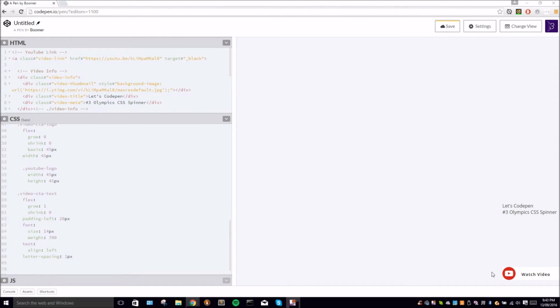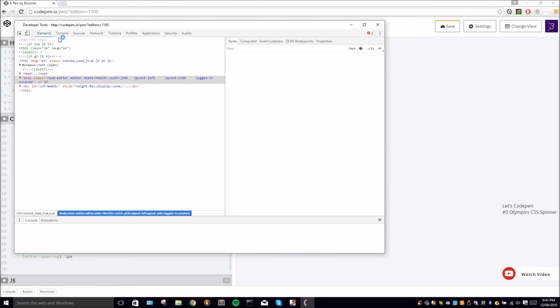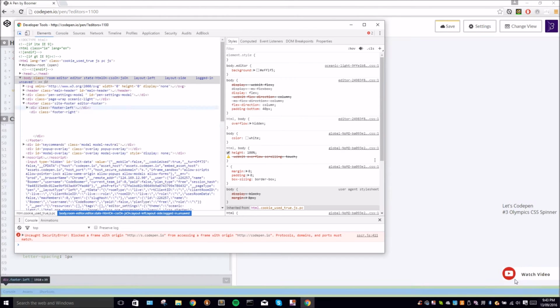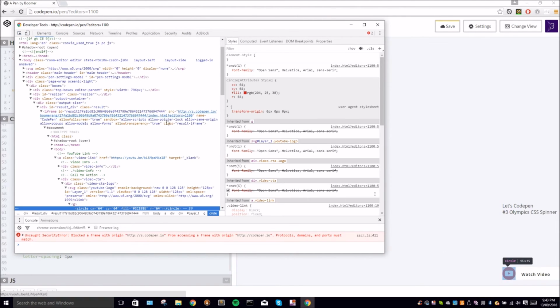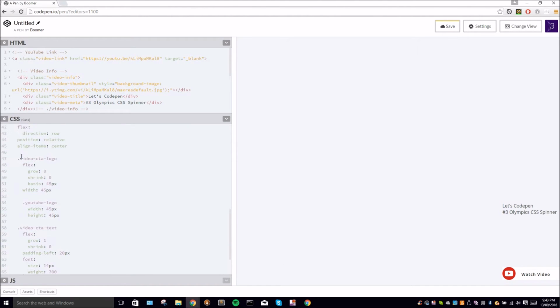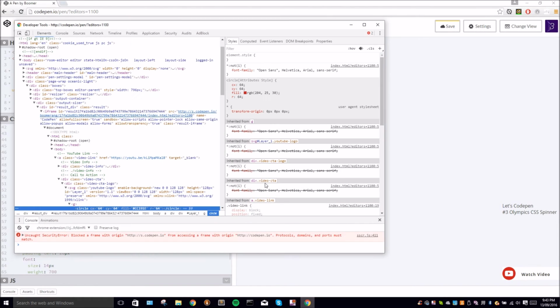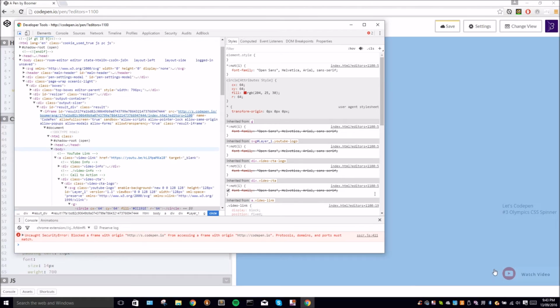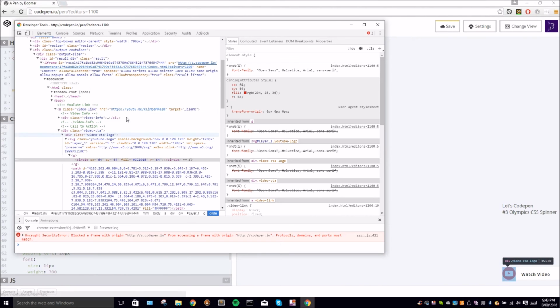I also just noticed as I was doing that the font's been kicked down a little bit, and I had a quick look in the debugger, and it's because I forgot to declare the height in the logo container. You'll always find good things happen with SVGs that you don't always expect.